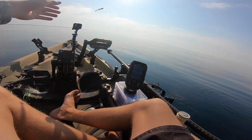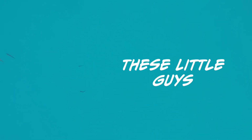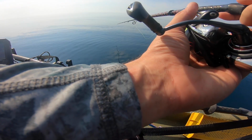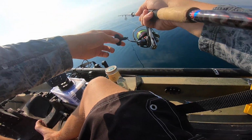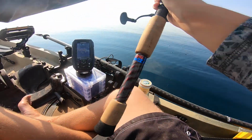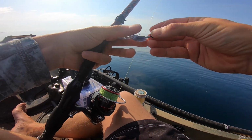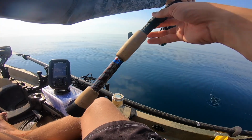All right. So they keep going for these little minnows. Oh my gosh, this trigger came all the way up to the surface. They keep hitting these little minnows that are swimming around the surface. So I'm gonna throw that. That should get smacked. They're following it, man. Oh, you ate it, dude. Oh, look. Yeah, they're hitting it. They're eating it. They just need to catch the hook, man. That's it. They just need to eat the hook.